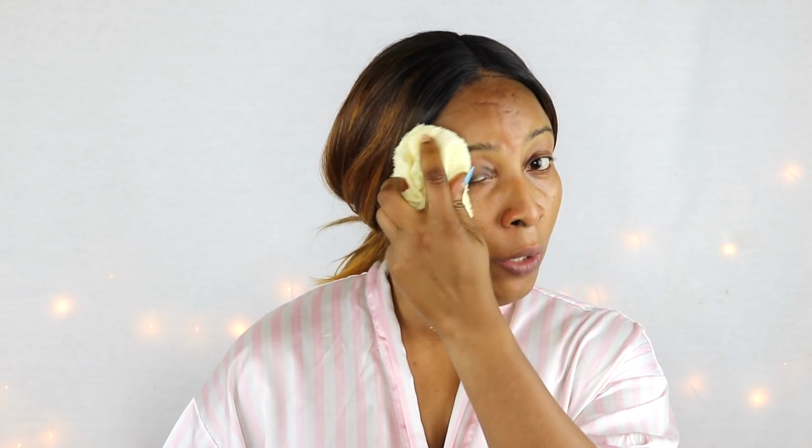So I've already exfoliated my skin, and now I'm pat drying my skin. You don't want to apply it with water on your skin, so just pat dry. And then you apply your facial mask. Now for this facial mask, I like to use a brush for application. If you do not have a brush, no problem. Just dip your hands in and apply it all over your face. So now I'm just gonna dip in, and as usual, if you are not using the entire thing, do not dip your brush in. Just pour some in a container and use it from there. Close your jar and put it away.